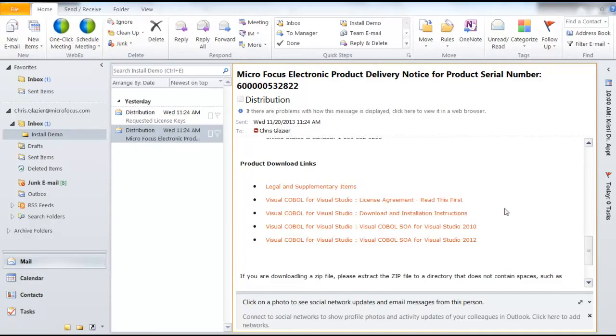Again, if you are evaluating the Visual COBOL for Visual Studio product, you will be provided with links to both the Visual COBOL for Visual Studio 2010 IDE and the Visual COBOL for Visual Studio 2012 IDE. As covered previously, please click on the link for the option which is suited to your requirements.